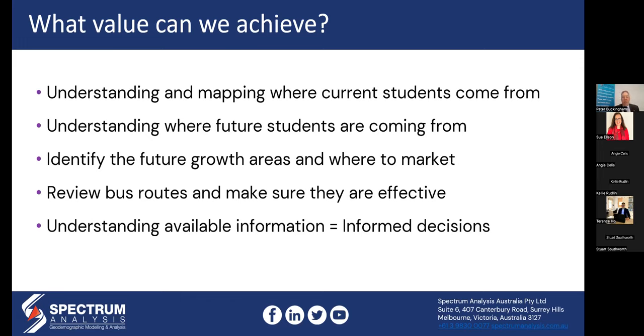Now, I'm not involved in the social media type of marketing. We're much more in physical. So I always use the example of saying, if you've got doubt, go and ask your marketing manager: if they're asked to put 10 bus shelters in, the typical bus shelters advertising your school, where would you put them and why? Now, the logic to me is you don't just put them outside the principal's house so it makes them feel good. It's more about saying, well, maybe we even put them in a growth area and say our bus will be coming here in 2 years' time, or just whatever you think's appropriate, but very much being able to see where the students are and where the growth areas are. A lot of times our mapping is about the bus routes and making sure they are effective.